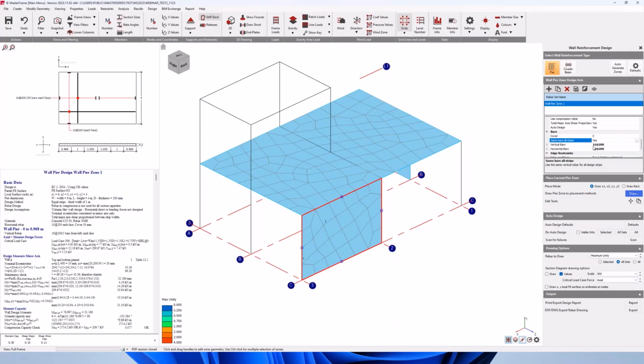But if you want, you can use different vertical bars, split strip by strip, and for the horizontal bars we have 10s and 10s at 200.